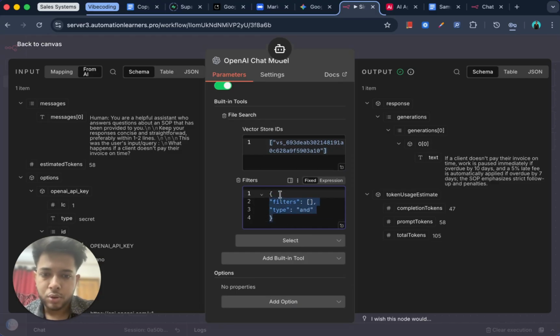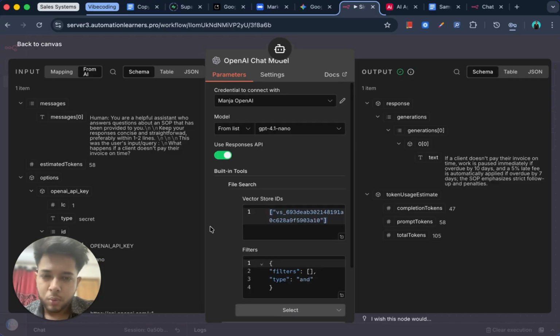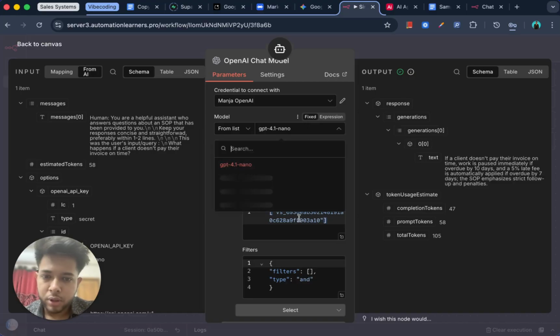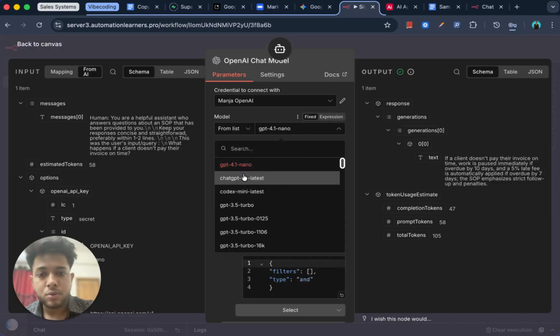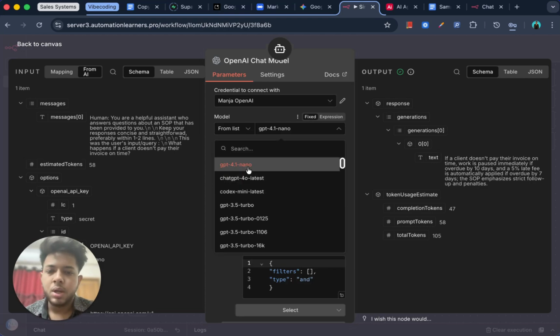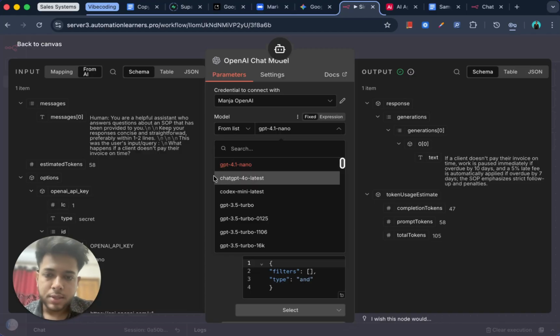All right, make sure you just screenshot this and then just type it. Once that's done, you can just select the model that you want, and for my use case, I'm gonna go with 4.1 nano because of course this is an older model because GPT-5 is the latest, but I think that 4.1 nano is pretty much a solid model for a use case like this one.